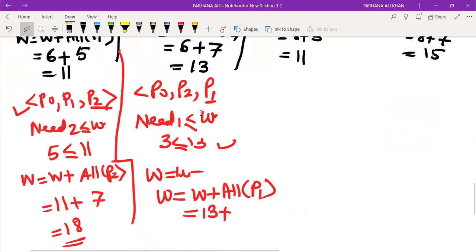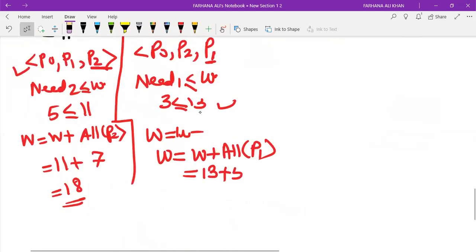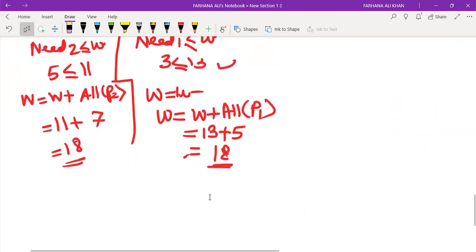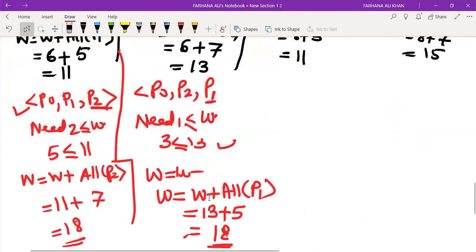So 13 plus 5, what value are we getting? Again we are getting the same value, which is 18. We had already cross-checked in the beginning that the total number of printers in our system is 18, and at the end, after the termination of all the processes, we are getting 18 printers back to our system. So this sequence is also correct. This is also a valid safe sequence for your question.